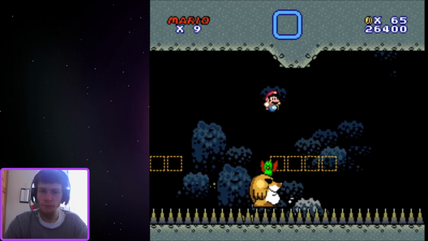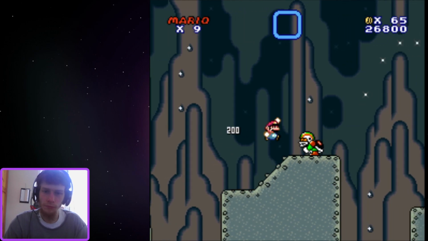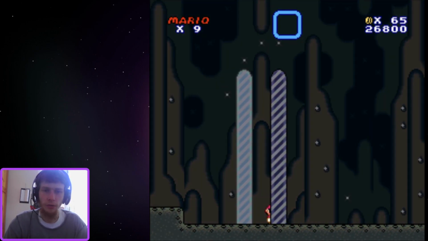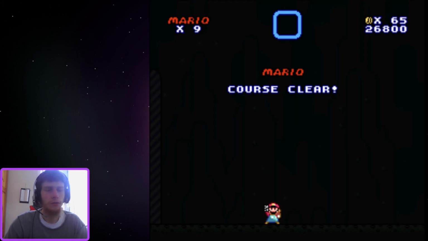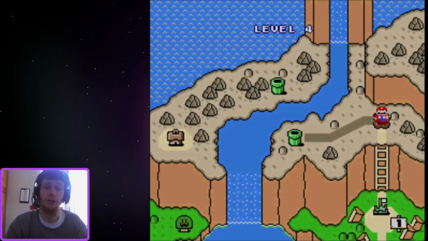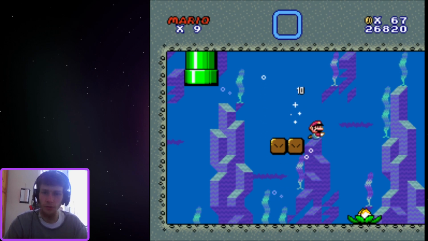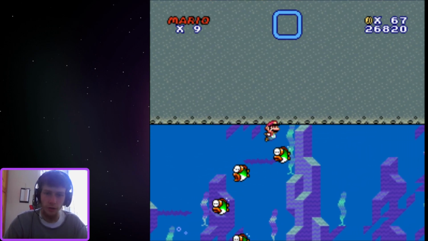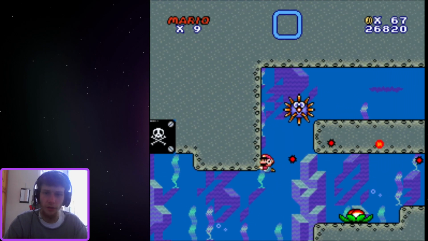Two different switch palaces. But I can only find one on this level, but I need to find another one first. Maybe on another one. I just have to find the red switch first in order to get access to the yellow switch. Yeah, I guess there's another world. Let's beat this level then first, right now.